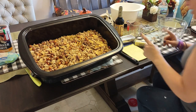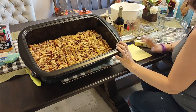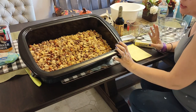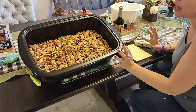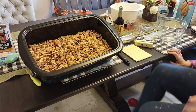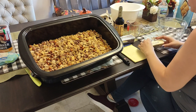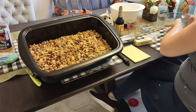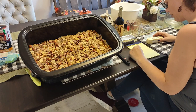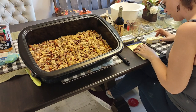All right, here's the important bits, because up to now, it's just following the regular recipe, pretty much just trying to find the least calorie nuts and the least calorie pretzel option. Other than that, I haven't deviated too terribly far from the original recipe here. Where I did deviate is my butter and my seasoning. So, I have reduced the amount of, now remembering, this is a double batch, I have reduced my butter.